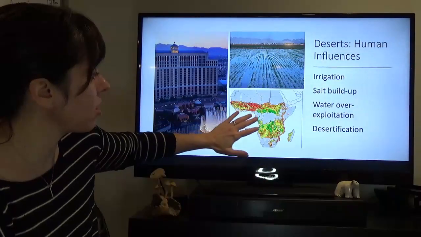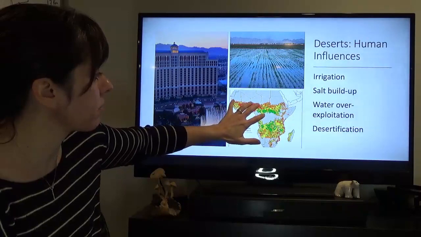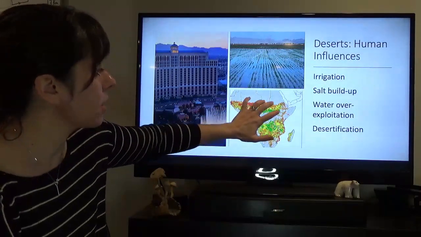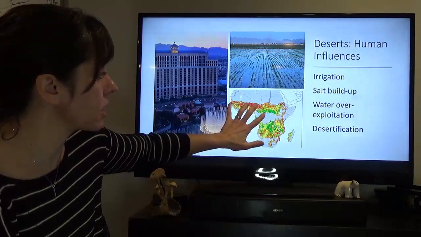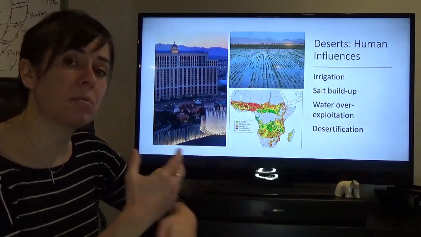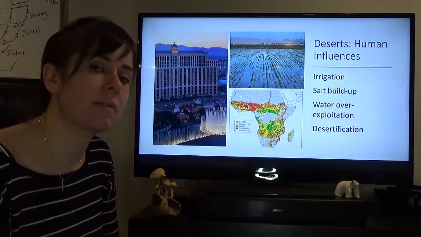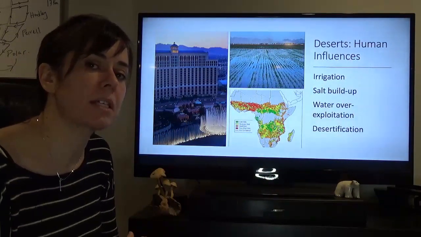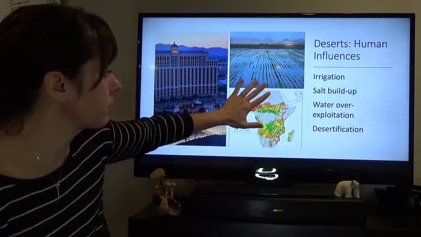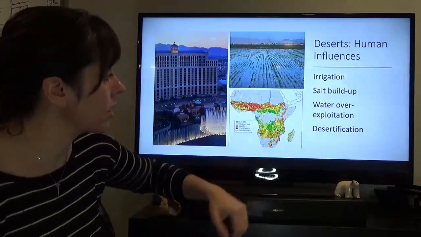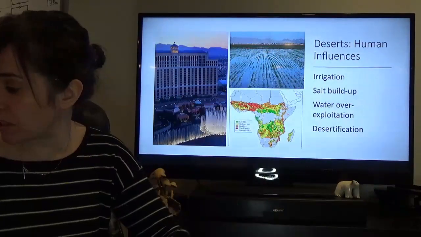And that's in combination too with pressures in the adjacent ecosystems. So when we think about Africa, those sub-Saharan regions where savannas are being used for very intensive agricultural purposes in some cases, that, combined with some of these processes in deserts, leads to further desertification or expansion of deserts.